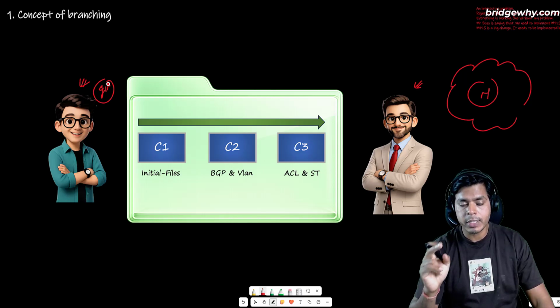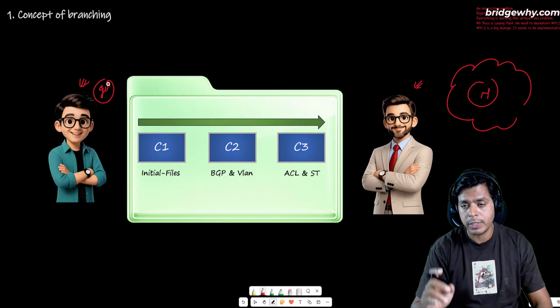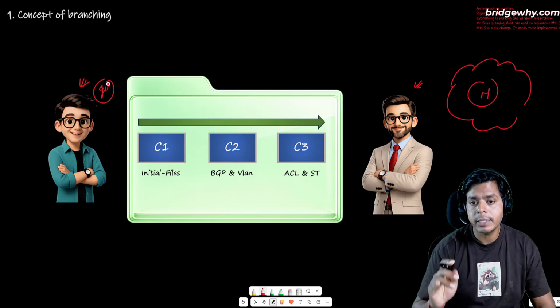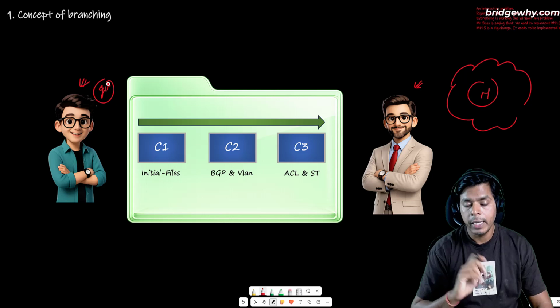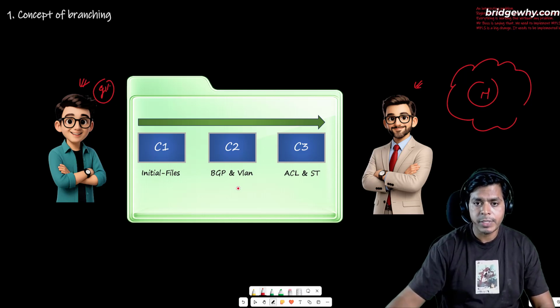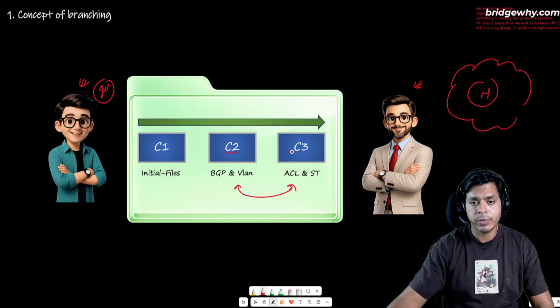But right now, because Git is managing the version control, he knows that C3 is representing my current network state, and he's saying here are the 5 files which are in C3, which are in commit 3. These are representing right now the current state of my network. Then Mr. Manager asked, what is the difference between C2 and C3? And Rahul said, very simple. He used the diff command and said, the difference between C2 and C3 is this one. And the manager was really impressed.